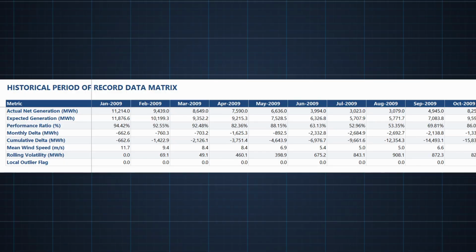Again, this is from my nationwide model where I run the project parameters and the project wind through my nationwide model to come up with the expected megawatt hours. And then I do a calculation taking a look at the difference between expected and delivered energy. I also run a cumulative monthly differences. Also included is the mean wind speed for each month, again pulled from the ERA 5 dataset.